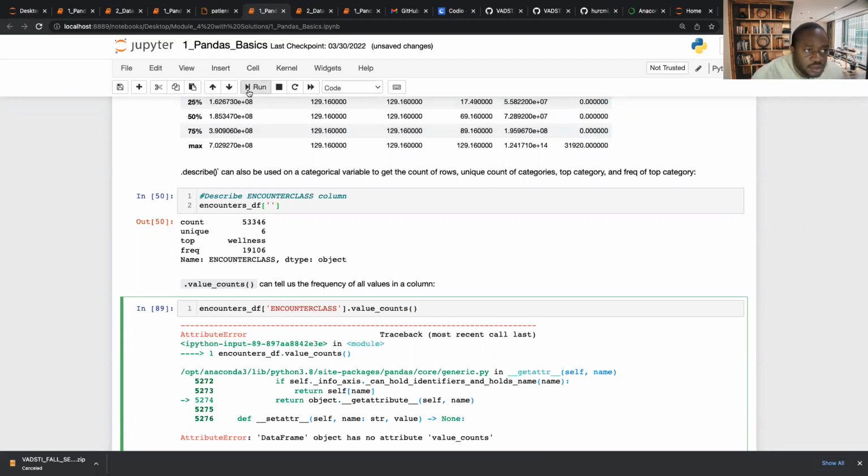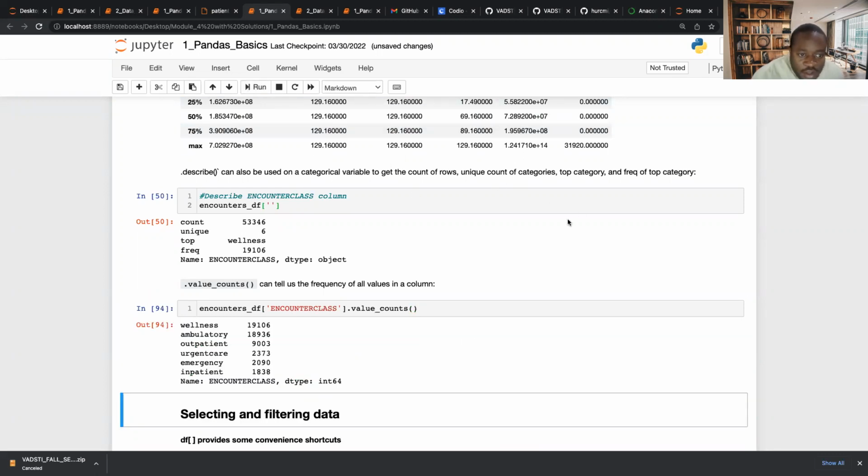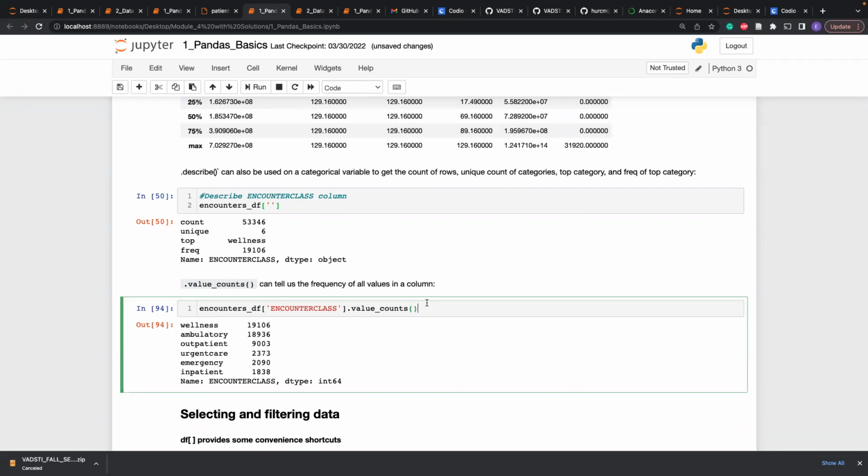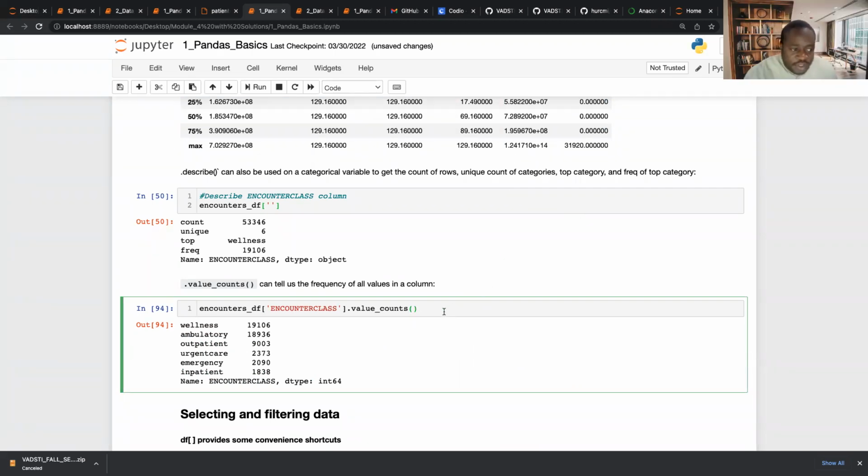Okay, let's run this. So you have value dot counts, but it should be value_counts. Oh, I see. And value_counts we only use for categorical values? Yes. Thank you.